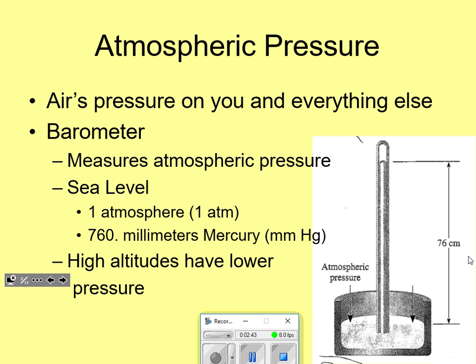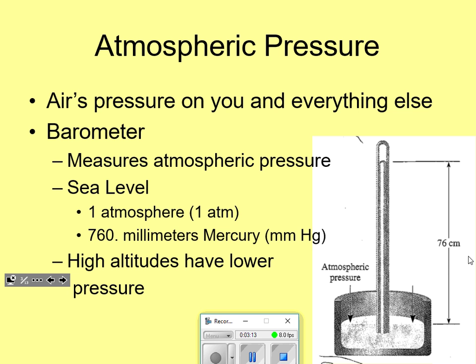Now, these values I have for sea level aren't ones that you really need to be aware of necessarily. Again, there are a couple different measurements for the unit of pressure. Millimeters of mercury is a very common one. Atmospheres is another common one. I like the last point on this slide, which, by the way, when I say normal pressure, that's what I'm referring to. So if on your note sheet, when it says what is considered normal pressure, it's the sea level pressure.